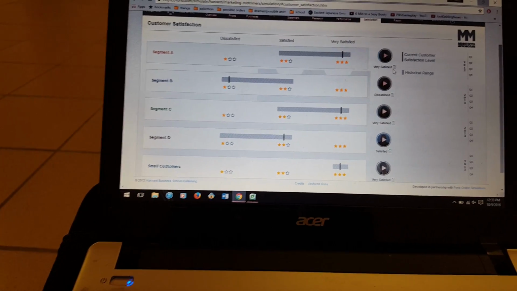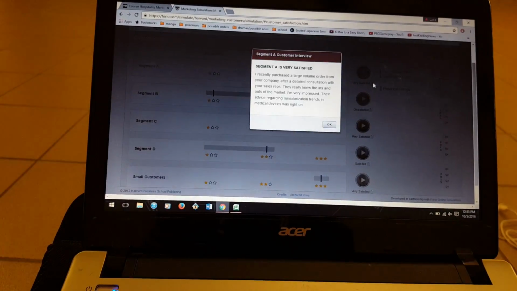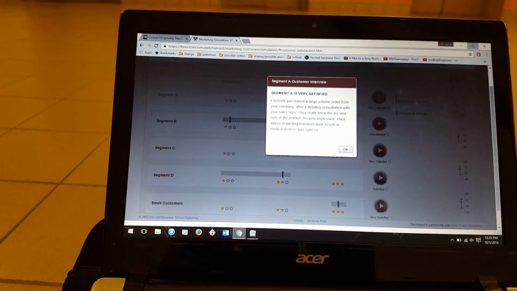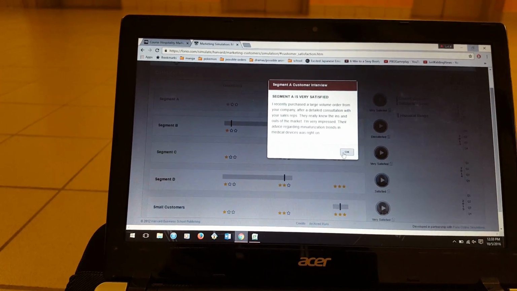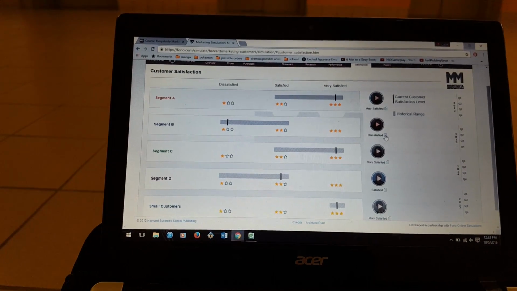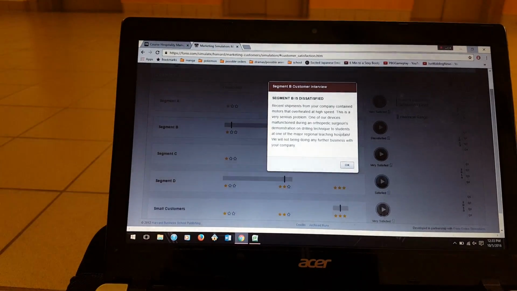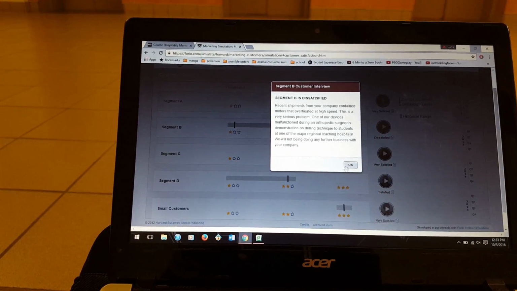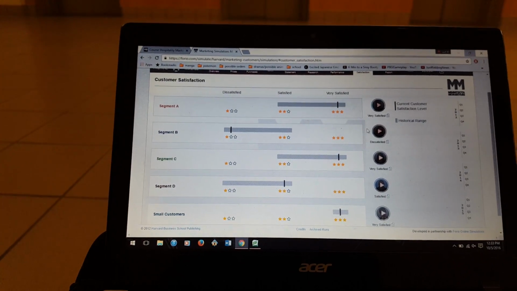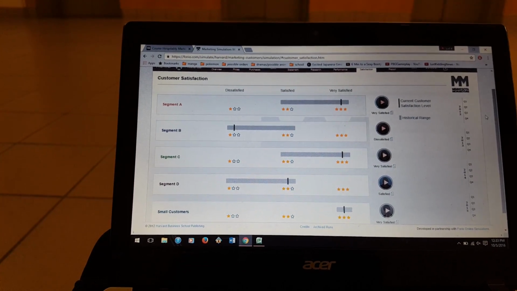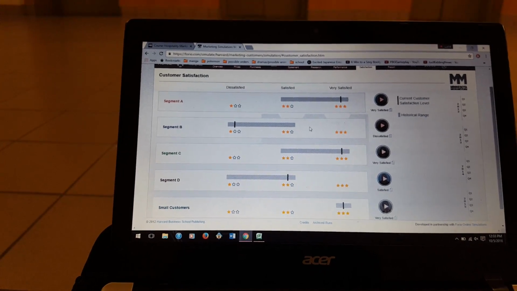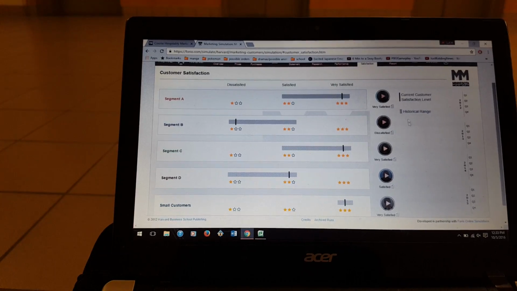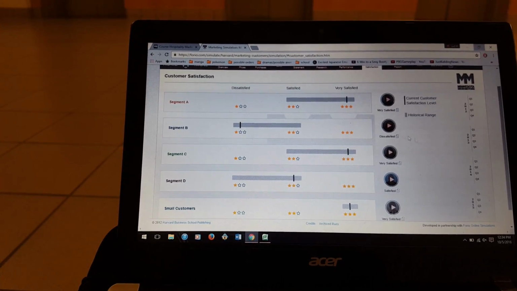You can always look at this little tab right here to tell you how your company is doing. Segment A, very satisfied, loving what I'm doing and all the quality of the product. However, segment B, if we click on this tab, will say such things as their thermal resistant product is malfunctioning because there wasn't much money going into creating a better quality product for segment B. But overall, the other segments overshadow segment B, but in the future I will focus more on segment B next time.